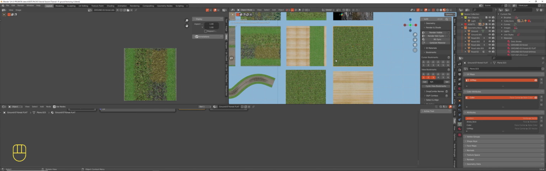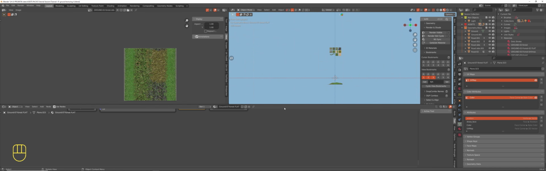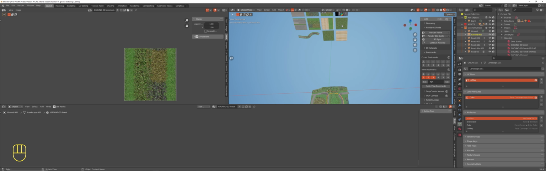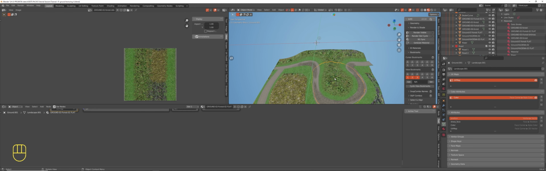I have a forest texture, so I can put it on my new object. This name is ground forest flat. So I will use ground forest flat as the basis.